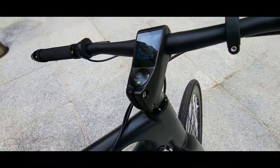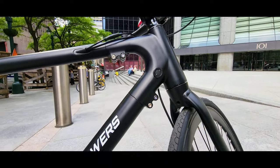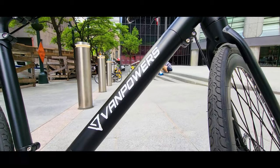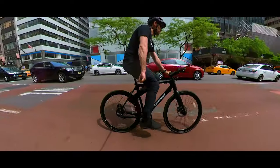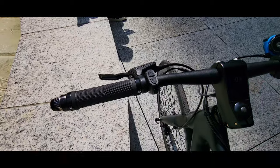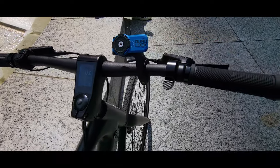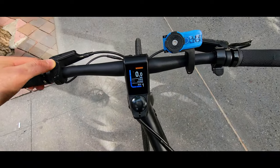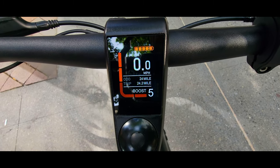This bike looks stealth, and the matte color goes so well with this design. There are parks in New York City that prohibit electric bikes, but in this model's case, the motor and electronics are so minimalist and hidden that no one will know you ride electric. The screen is integrated into the stem seamlessly, and the colors are sharp and well visible. The graphic design of the screen is modern and pleasantly presented. I like the different mode colors and the transitions.